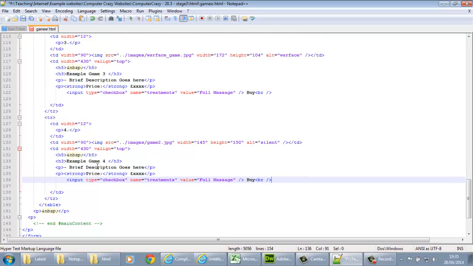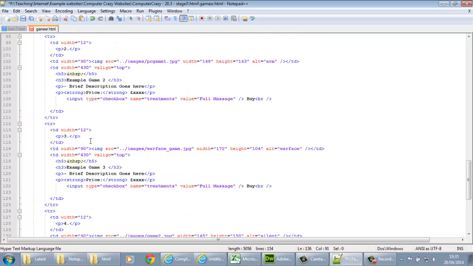So pause the video at that point. Go and get the checkbox or type it in yourself if you want, something similar to this. But the wording's got to be exactly the same, so you might want to copy it from your massage view because the JavaScript needs to recognize these words. Pause the video and put the checkboxes next to your game so that somebody can select them to buy.